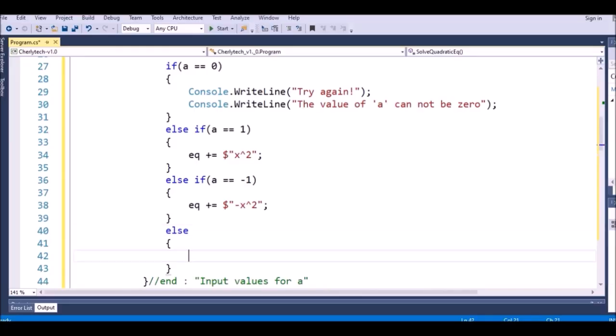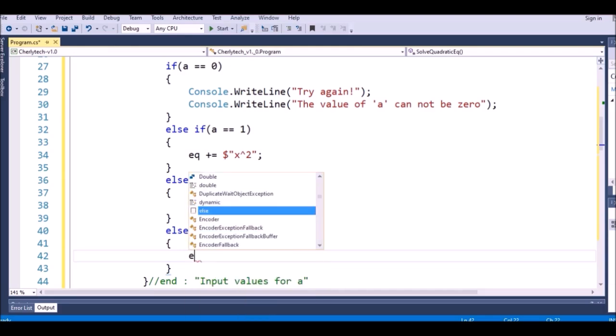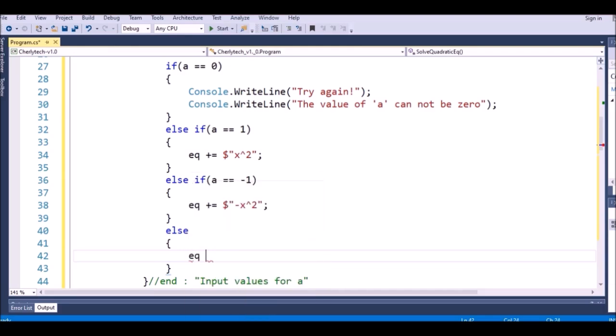So in the case like that, we say eq plus equal total, and inside here we say a like this, and then we have x and power 2 like this one.